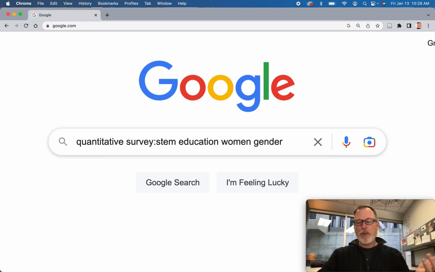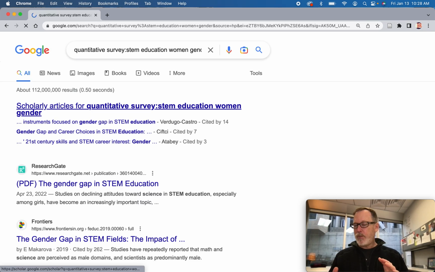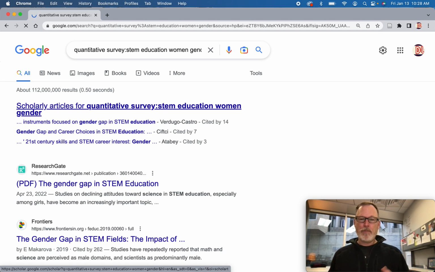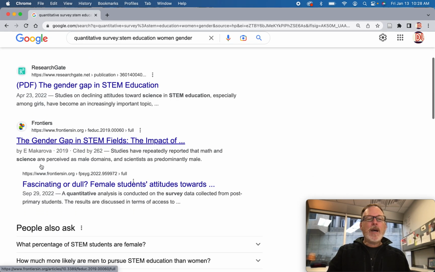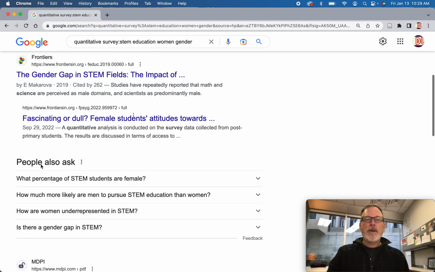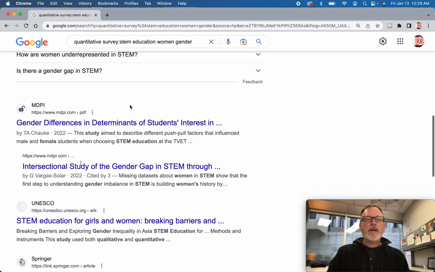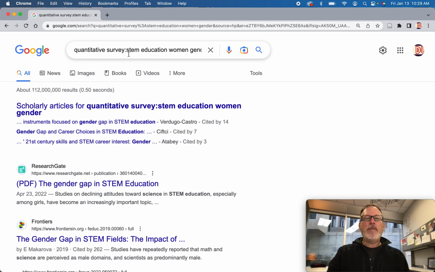And this is the open web, but there's a lot of scientific papers or white papers or policy papers that are out there that aren't necessarily published in scholarship. Oh, ResearchGate. So, you have to turn on your information literacy lens. Some of these might be bunk, but some of them might be pretty good. There's attitudes where you could measure that. Let's try a different one.